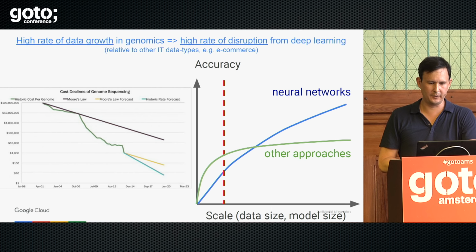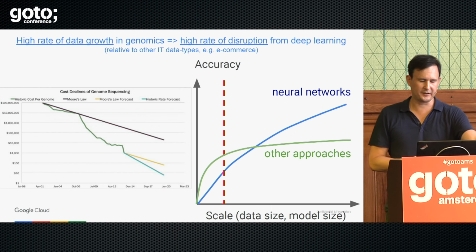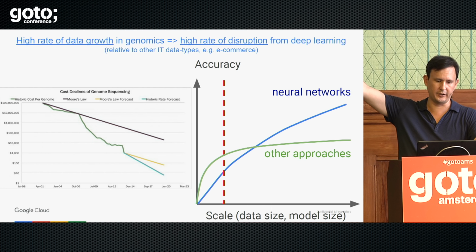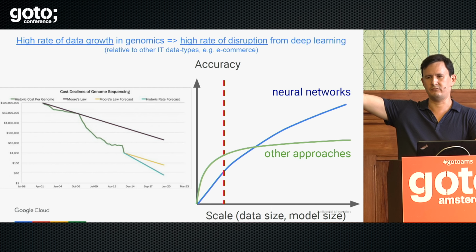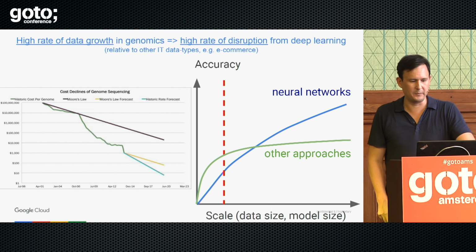All right, and this is something else to note here. Coming back to this cost of genome sequencing figure I was showing you earlier, looking at the age of the people in the room, we've all basically seen the internet come online, right? And we've seen dramatic changes in society. These days, a lot of self-driving car stuff we can see coming.